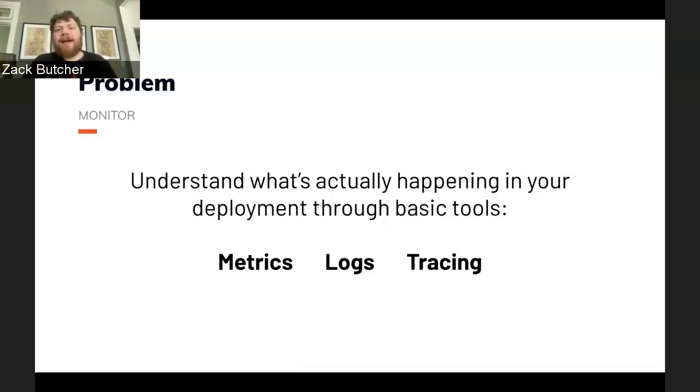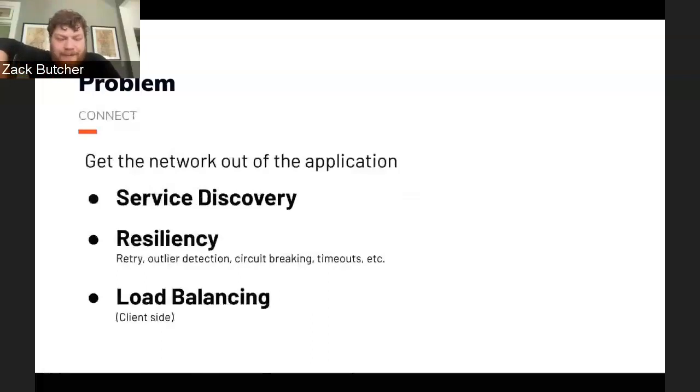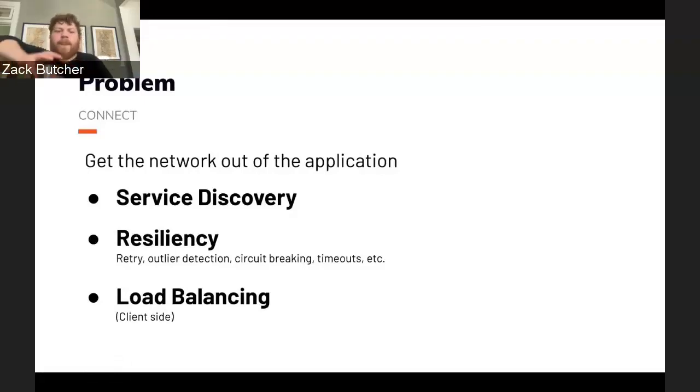All of these things help accelerate the time to value, right? They help reduce the amount of work that an application team needs to do because you can provide it out of the box in the platform. We need to connect our applications, right? I mentioned, maybe the biggest problem is that the network is an inherent part of our application, and there's a lot of stuff that goes along with that, like service discovery. How do I actually figure out who I need to talk to and where that job is deployed?